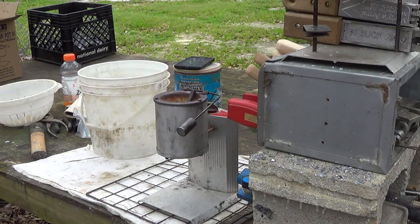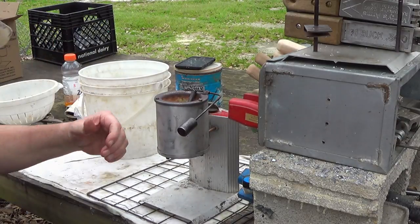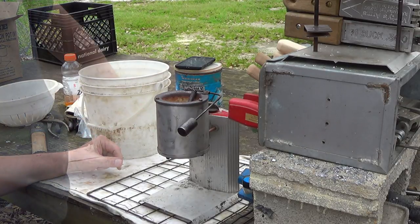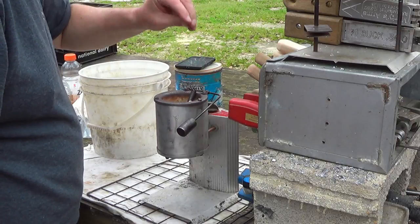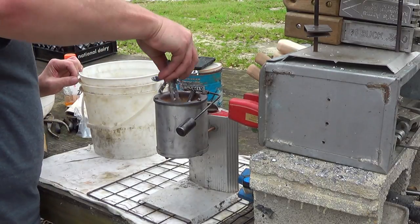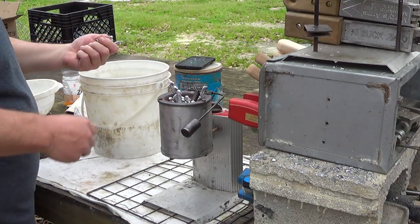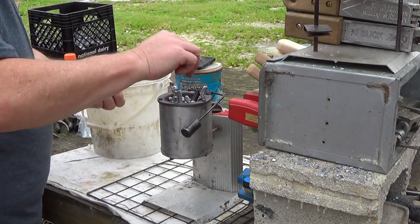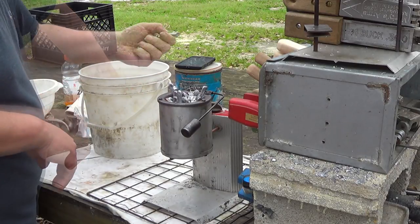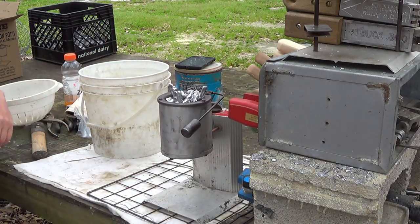Okay, folks, I just plugged her up. I got a bucket of sprue and all that over here. We're going to drop it in here. It feels like it's getting warm. All right, I'll bring y'all back whenever something's happening.